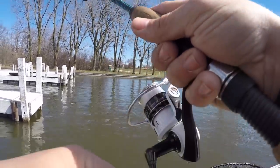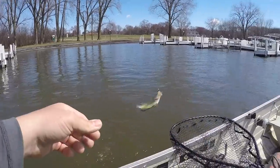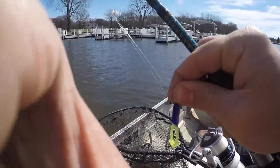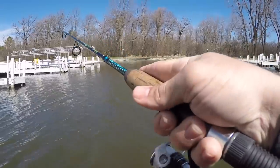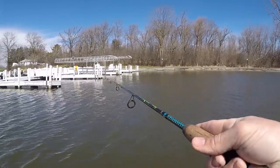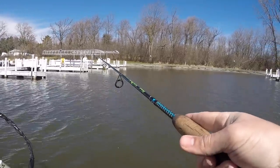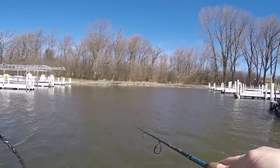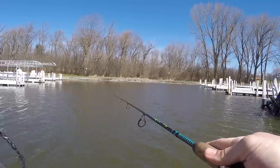So now I'm going to work it in sporadically, hoping those fish are still looking for what they were just biting. The biggest thing is work slow, especially if you had a bite. A lot of people will get a bite and then take their boat — or if you're on the pier, walk right to that spot — trying to get as close as possible to where they had the bite. That's a problem because you're going to scare away fish in shallow water. I promise you will scare them away. Instead I cast out, paused for a second when I thought I had a bite, waited for him to pull on it — and that is a nice eater crappie. Big thing: take your time. Always fish before you travel — that's the biggest tip I can give you guys.